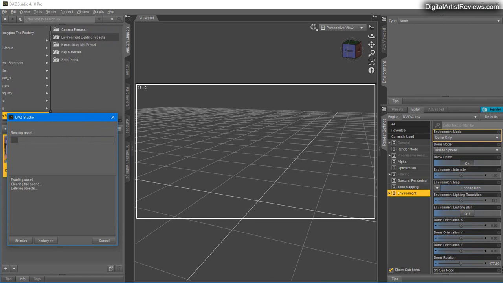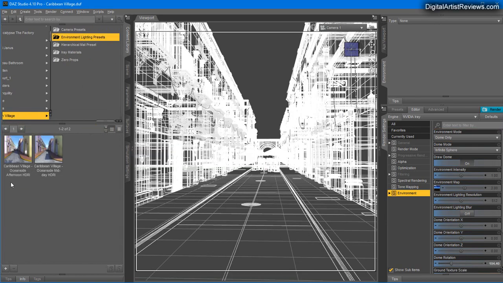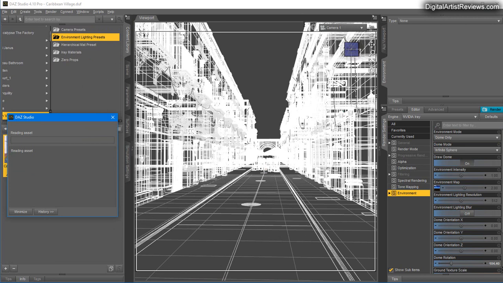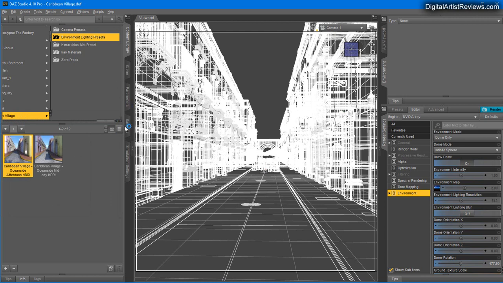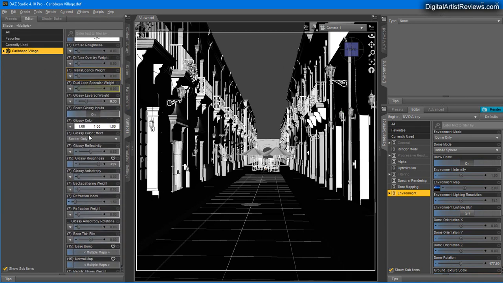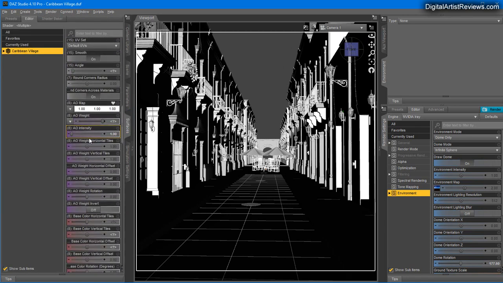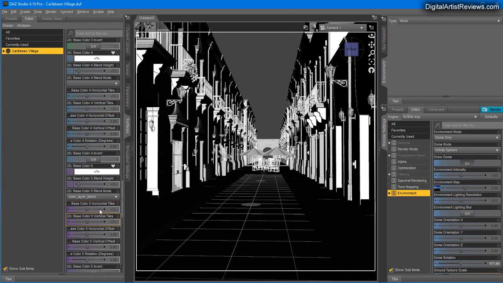Let me pause the video while I'm loading this. There we go. I want to just use the afternoon preset and turn on NVIDIA Iray Preview. If you take a look at the surfaces here, they are already, as you can see, Iray specific, right?